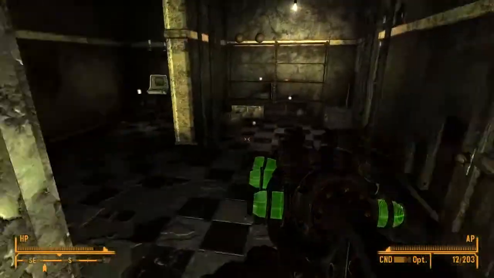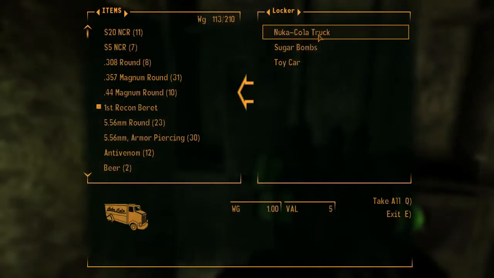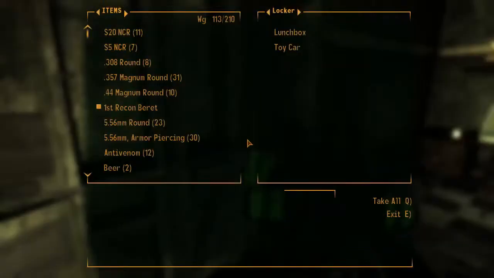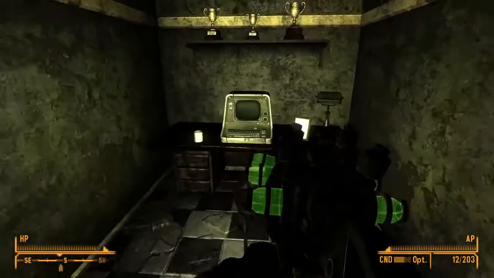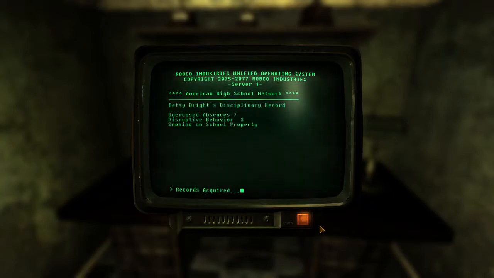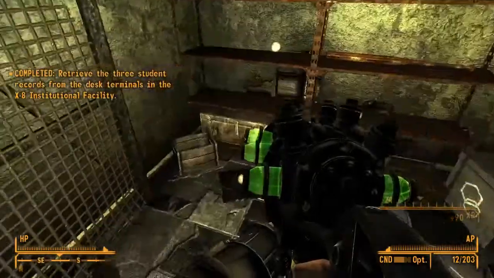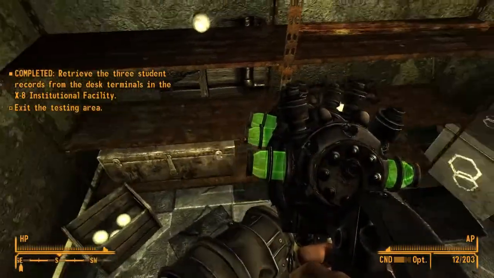And then in this room, I believe... See, I looted these once before. This is kind of cool. I can keep re-looting these boxes. Yeah, and then we retrieve some records from here. Betsy Bright. Blah. Okay, and that should be this test done once more.